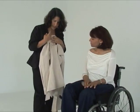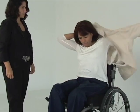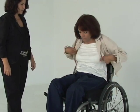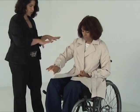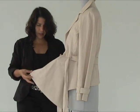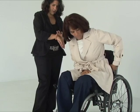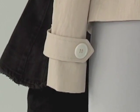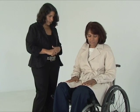Okay, so here we have a classic trench coat, and the fabric is water repellent. Can you put that on, Guddi? Again, this trench is cut in an L shape, shorter at the back so you're not sitting on it or having all this fabric behind you, shorter at the sides, and you have the length in the front. The sleeves have tabs to tighten them up so they don't get caught in your wheels. And the bulk that's created when you're sitting has been removed at the front here so you get a nice cleaner look. How do you feel, Guddi?